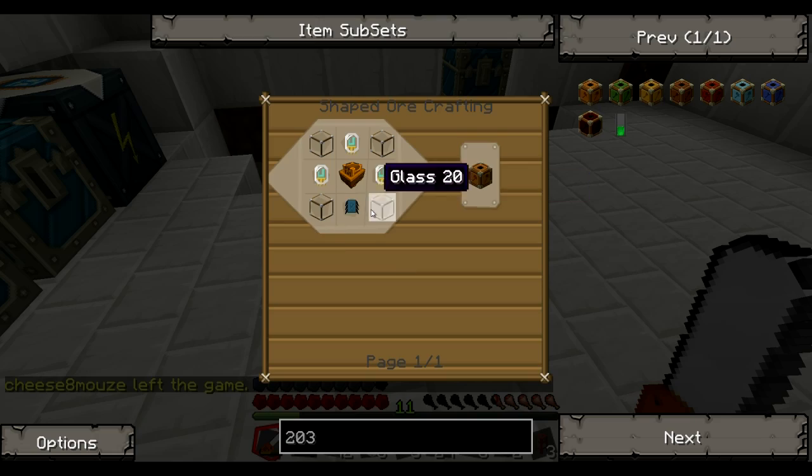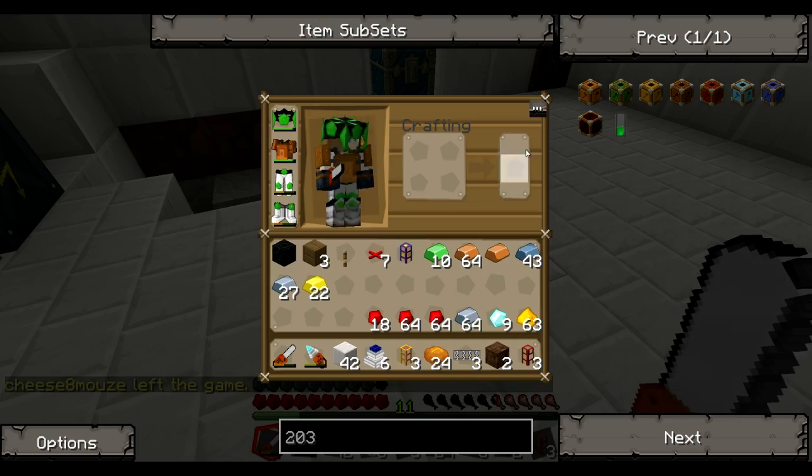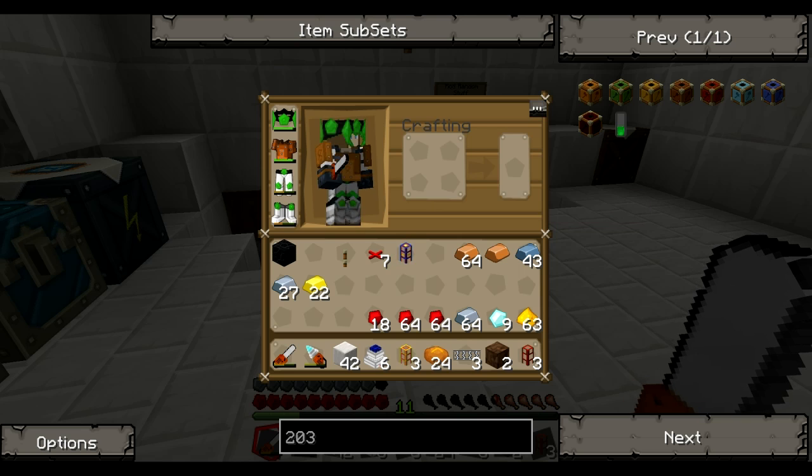So we're going to need to make the logger. We're going to make the chip. That's just the redstone. What else are we going to make? We don't need the uranium. Don't have to overdo it there.